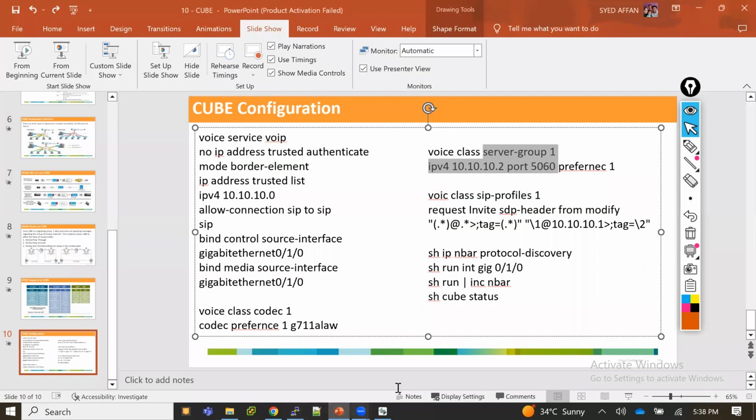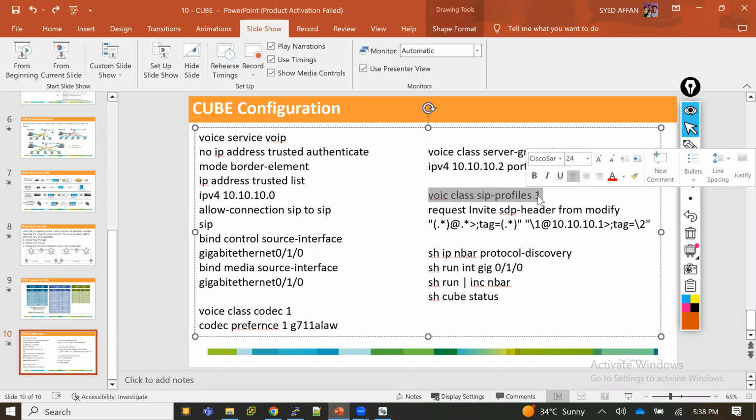Okay, anyhow, so that we have. Then after that you have to create a SIP profile. What is that SIP profile? I'll explain that later. Then after that you have to create only the LPS, inbound LPS and outbound LPS. You have to create inbound LPS, outbound LPS. If you create this much, that's it, on the gateway. Then it will be working as usual.